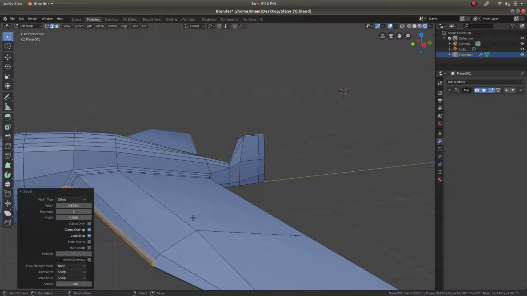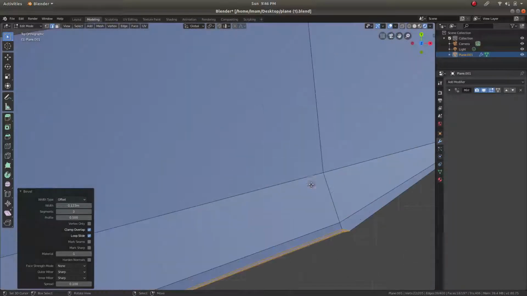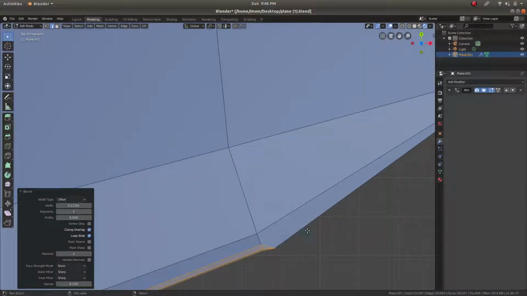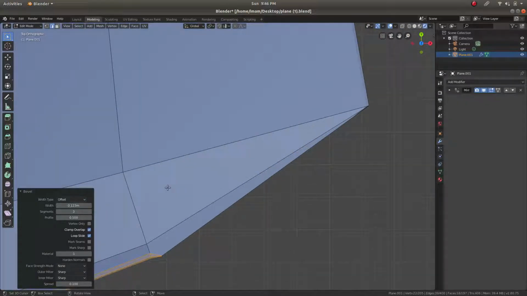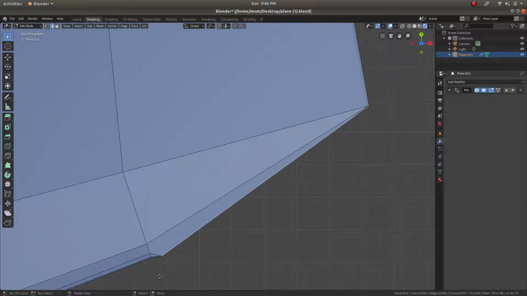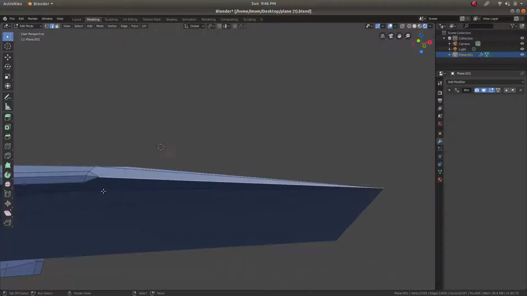And yeah, looking from the top by pressing 7, you see here the sharp edge is not right. So we have to get rid of this particular vertex.